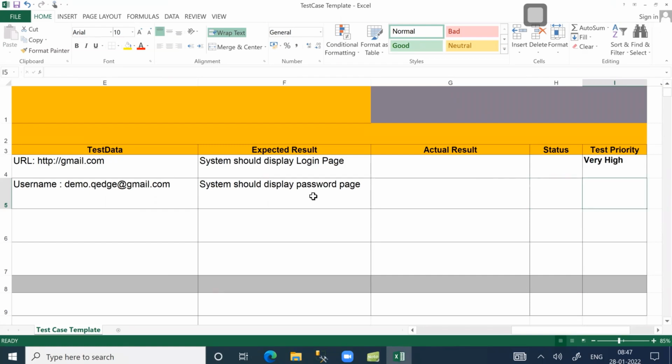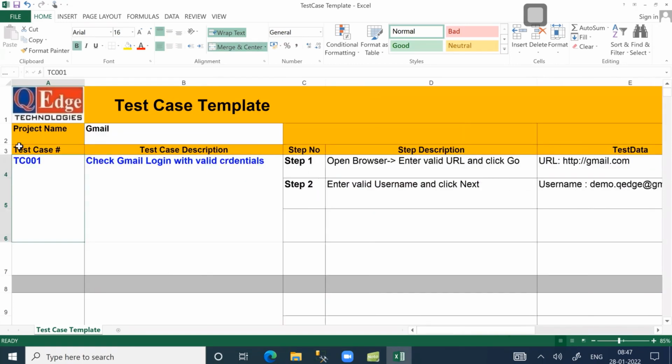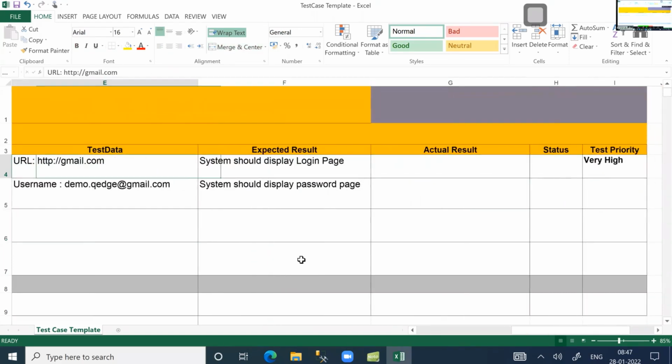For every step we are not writing priority, only test case level priority. Test case 1: high priority, medium priority, low priority. Once test case 1 is selected to run, you need to follow all the steps in the same sequence. Priority applies to test case level, not to each and every step. One test case will have multiple steps: test case 1, test case 2, test case n. Hope you understand the second step, right?